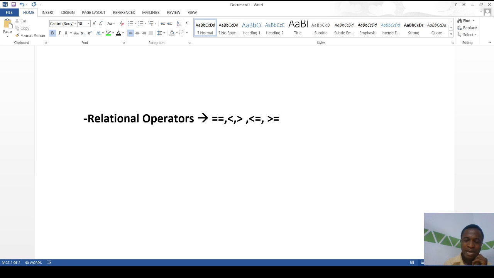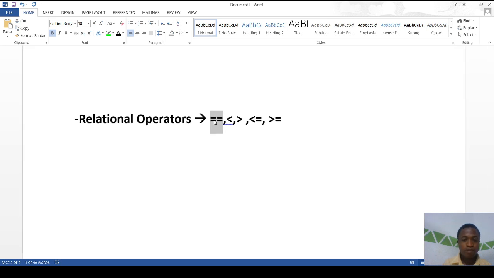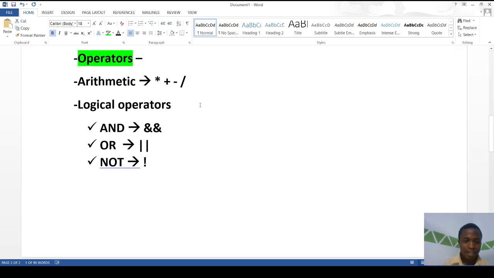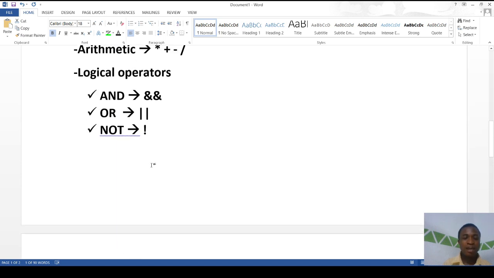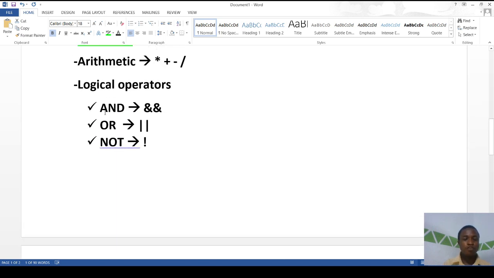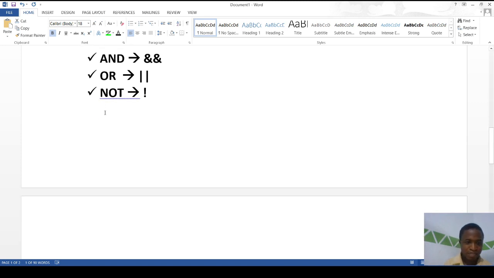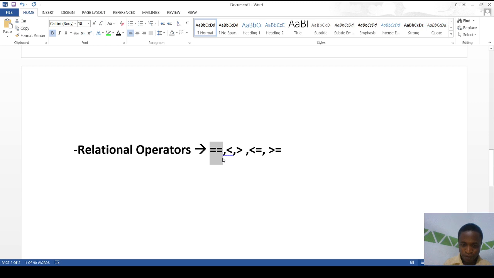Okay, these are the symbols that we use. And note that, as we were talking about the syntax and the rest, these symbols that you are seeing here are all the symbols that we use in our operations. This symbol means equal to. So if you are using an AND operator, and we are trying to say that, okay, if Kofi and Amma equals maybe 100, tell the person that the person has passed his exam or her exam. That is the equals to that we are using.